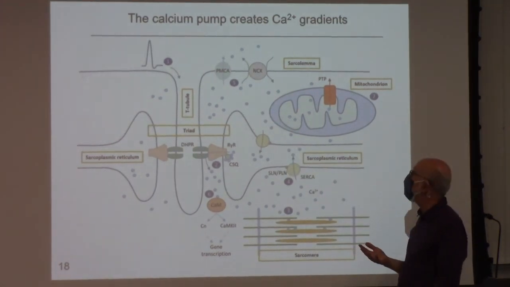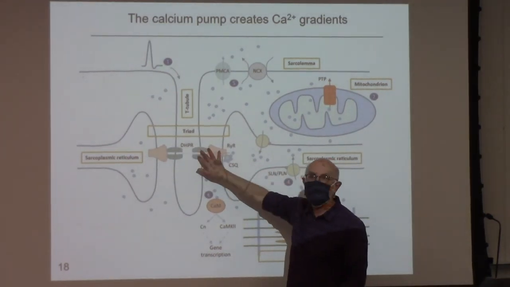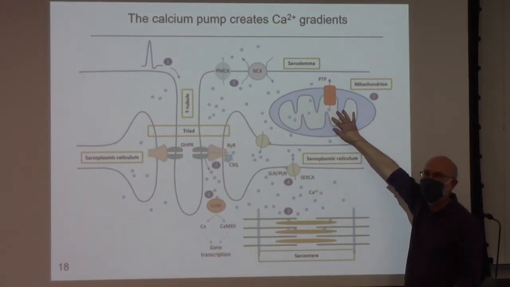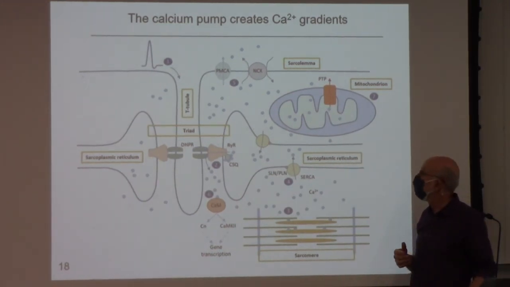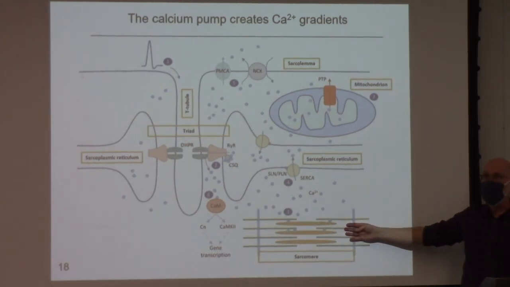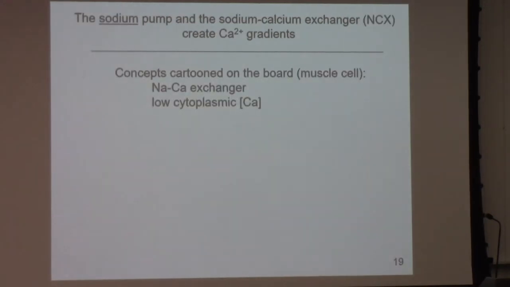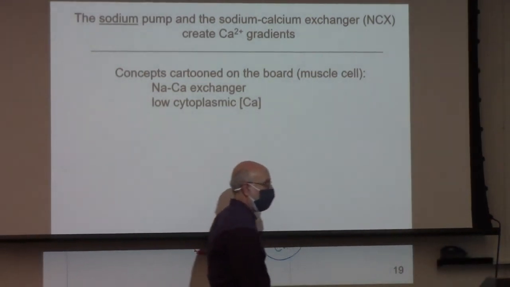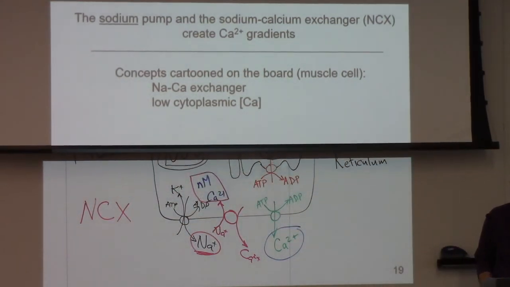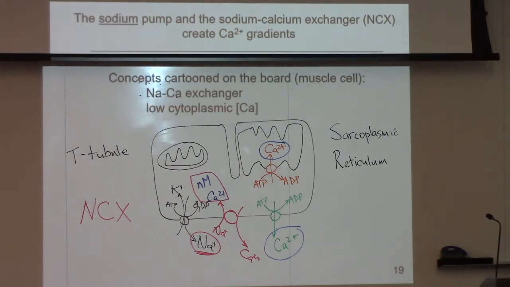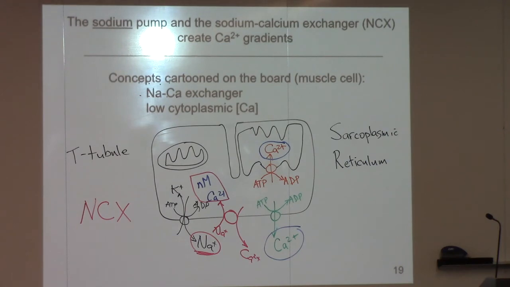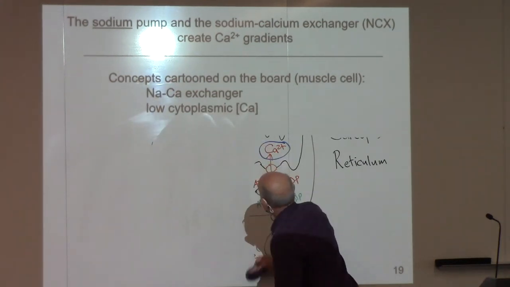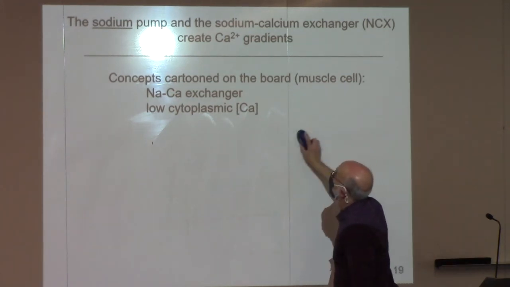So this slide misses some of the things, and it includes some other things. We're going to talk about these channels later. We're not going to talk too much about mitochondria, but they also play a role in calcium buffering. We're going to talk about contraction later. Okay, so let's do another one of these problems. Oh, well, we already did this. I got a little out of order with my own slides.